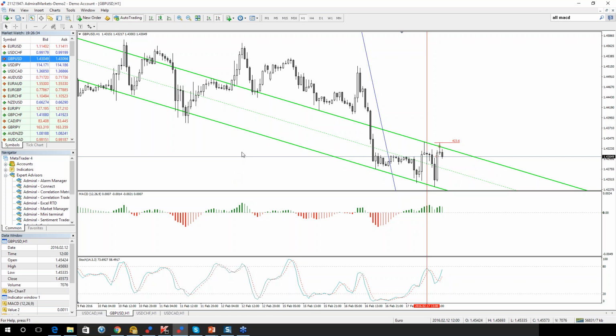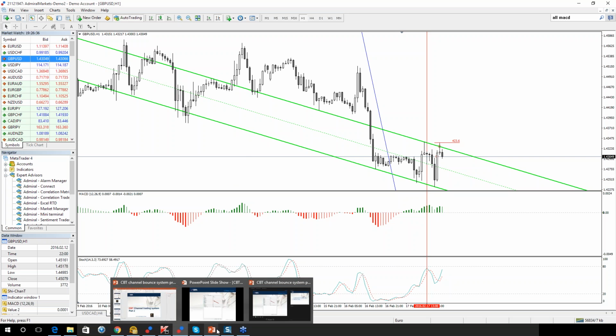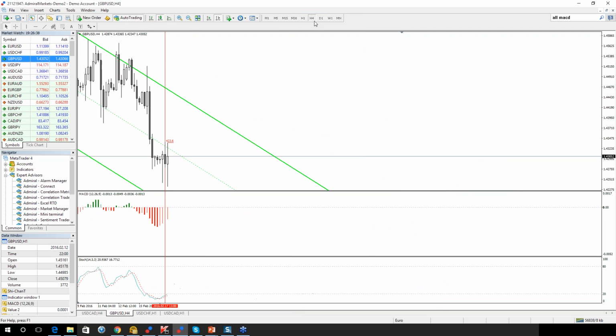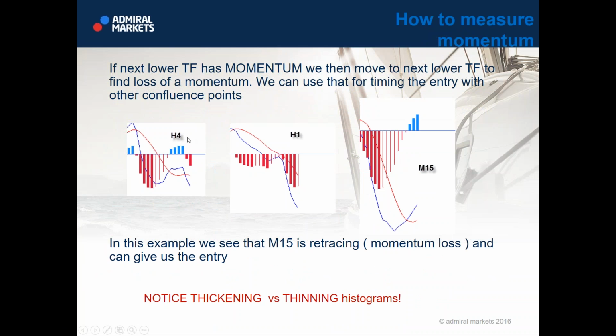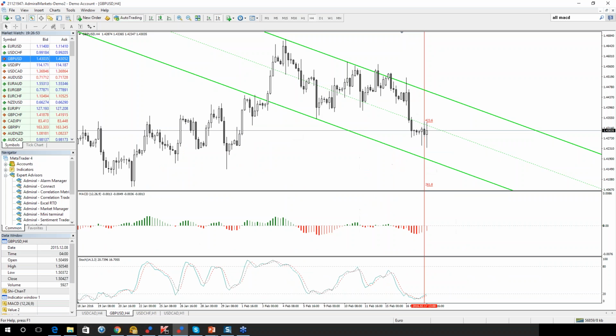So again, first step should be your 4-hour time frame. So 4-hour time frame, as shown here, should have, let's say, a thick histogram. And if you see a thick one, you go to the lower time frame where you need to see a thinning histogram. Because on the 4-hour time frame we have only a thinning histogram. We check the daily chart and we don't go higher than daily.